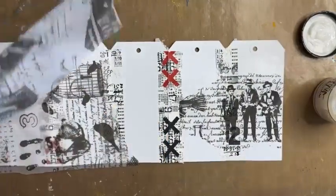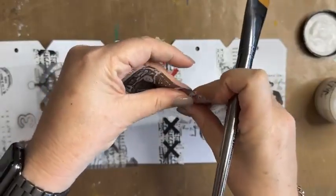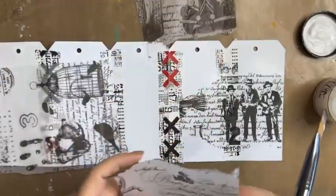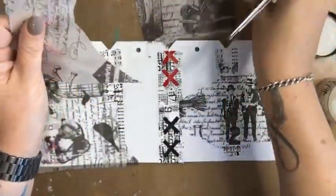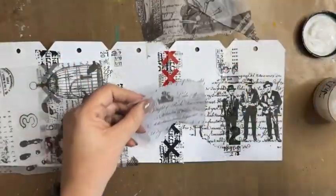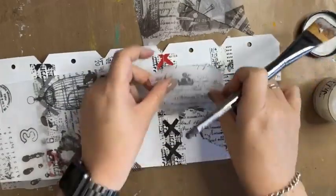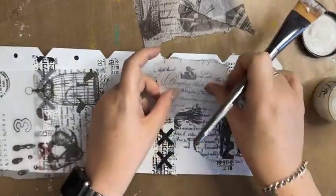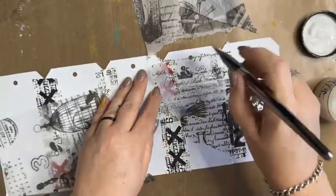Like that. I like this car. I'm just going to separate it because I'm going to put it on the other side. I've got some of this paper here. Whoops. I'm not doing my whole tag, I'm layering, whoops, I like it straight too. I seem to be saying whoops a lot here today.